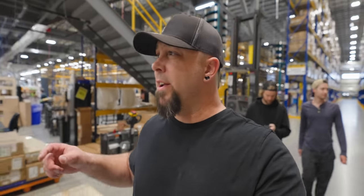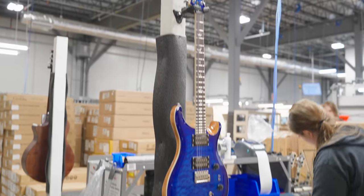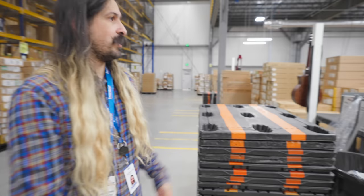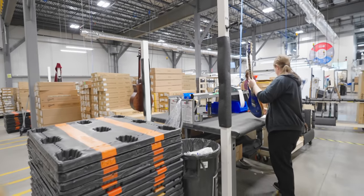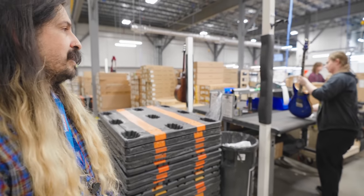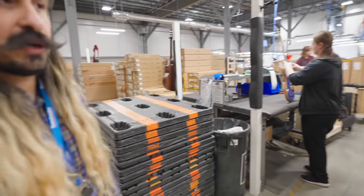That's awesome. I've noticed that myself. I'm looking for an acoustic guitar, so I'm gonna try to pick one out while I'm here. When I was on the website, they had pictures of the exact guitar, and they had the weight, detailed photos, the specs, crazy detail. Apparently this is where they do all of that. These are all the guitars about to get inspected, and this is the first step along the way. They're pulling them out of the box, marking down the serial number, and getting them ready to go on their journey through Guitar Gallery.